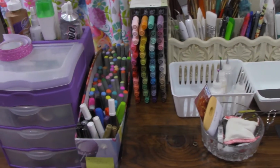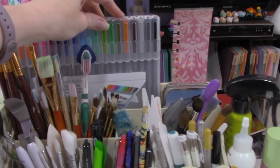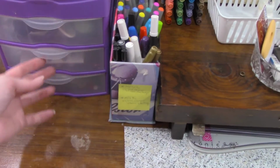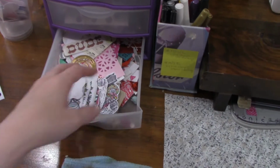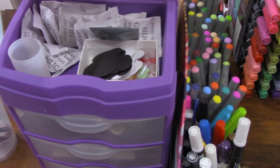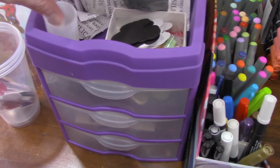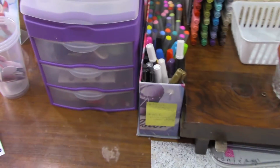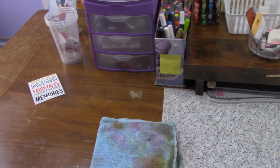I've got all sorts of markers and pens and everything. I've got these fine tip ones, which are really nice, especially if you're going to do colored Zentangles. Here I've just got various tools that I've collected over the years, other dimensionals. These are actually really thick, and then various die cut bits and pieces that I can just grab. And I've got miscellaneous stuff in here. All of my little pre-cut hearts are here, my Mickey heads, and the silica gel packets, which you can dye and then add to shaker cards.